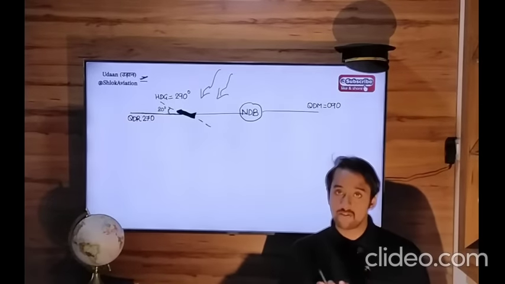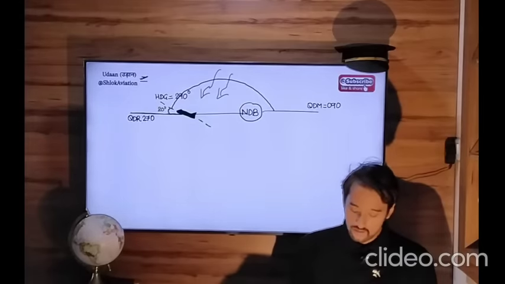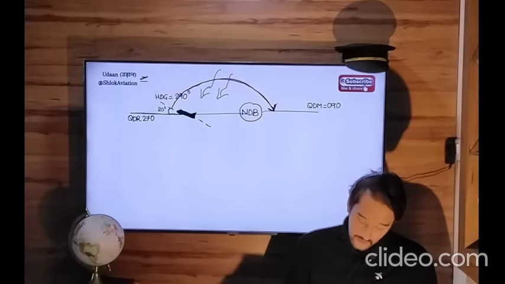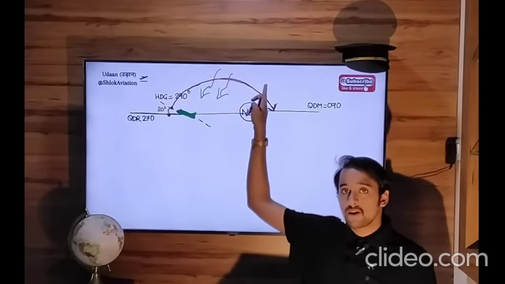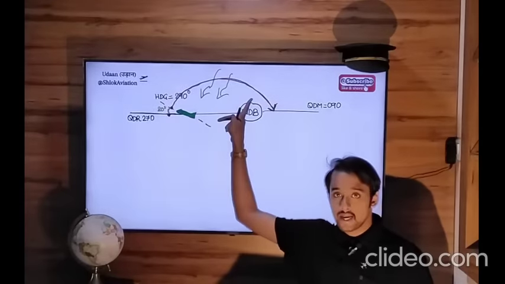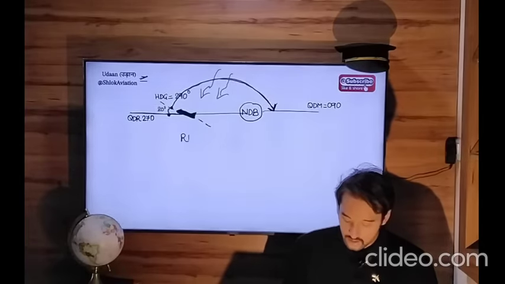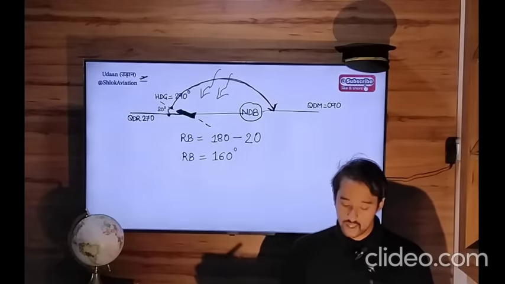Now relative bearing, which is the angular difference between your aircraft heading and QDM, is how much? Starting from heading, go clockwise, this much. The entire thing would be 180 degrees if we had started from this red point. But we have started our measurement from the point above, from here, so we have eliminated a small part of 20 degrees from that entire 180 degrees. Our relative bearing becomes 180 minus 20, which is 160 degrees. So that is your relative bearing.